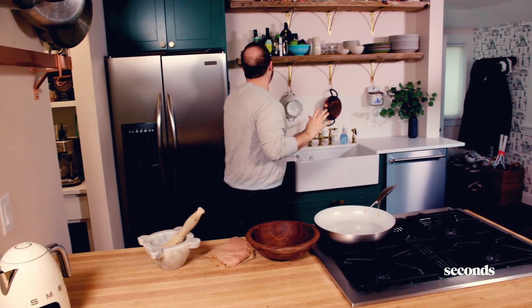God, every time. The plus side to these really cool shelves is they look cool. The downside is you break a lot of stuff.